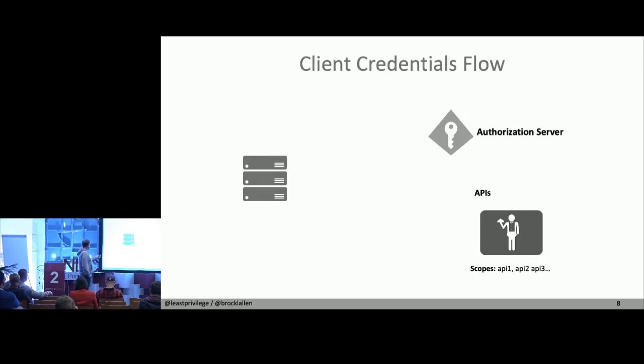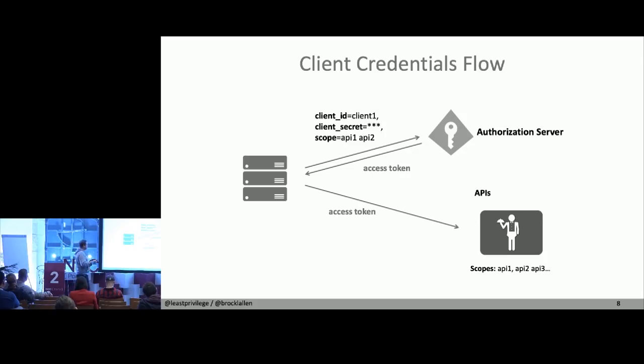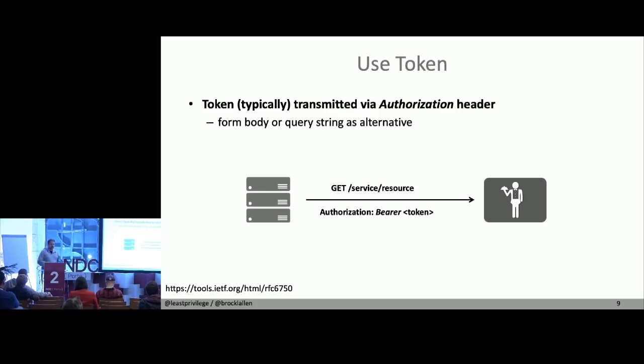You have a client, that's this thing here. You have APIs in your system, and you have this thing called the authorization server, which is basically the token service. So when the client wants to talk to the API, it doesn't send its secret directly to the API. It first goes to the token server, authenticates with the token server, gets back a token, and from that point on uses the token to access the API. That is the way it works all the time, in variations.